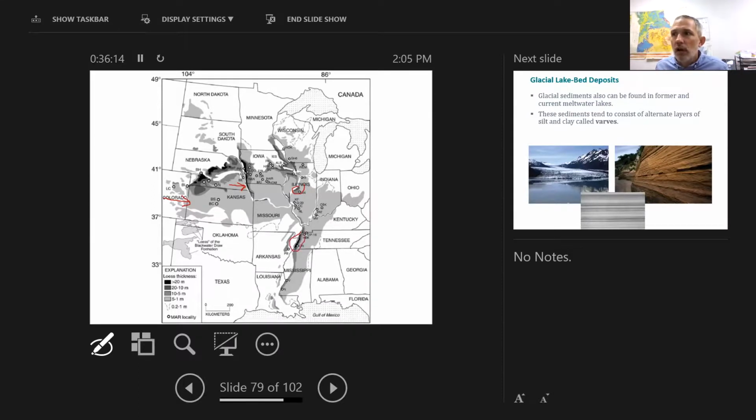And notice how the glaciers did not come down. They only came down to about here. We'll talk about that if we start looking at the terminal end moraine. It only came down to here, not here in Park Hills. And so some of this loess has been transported in those locations.